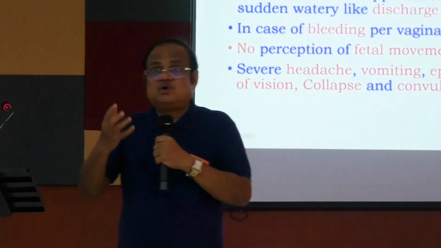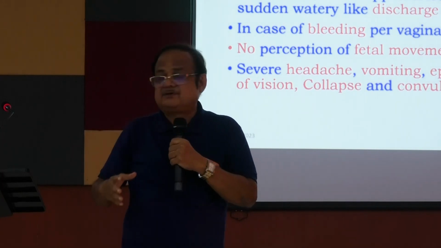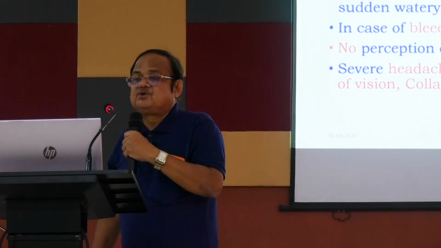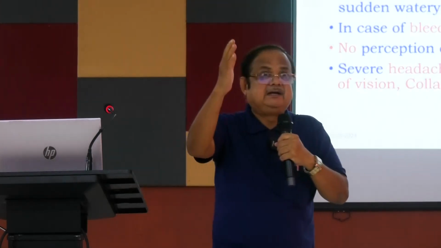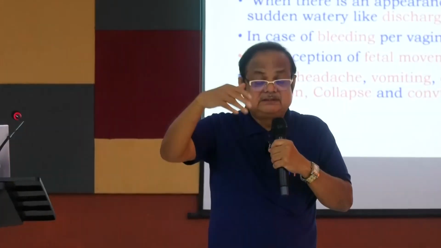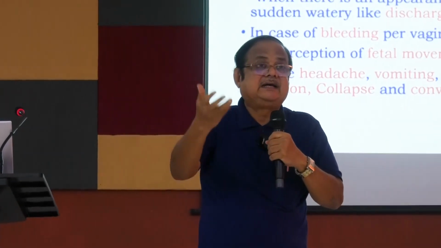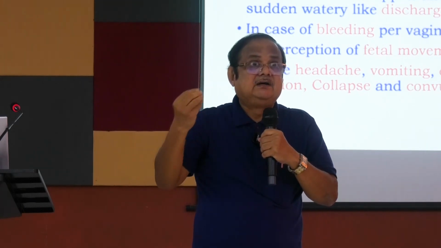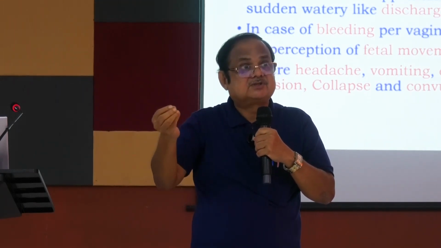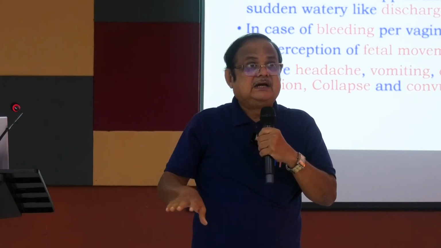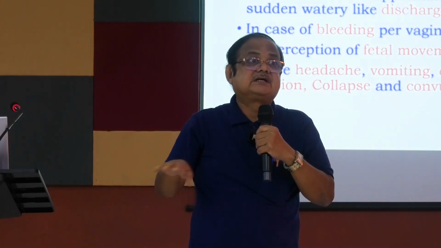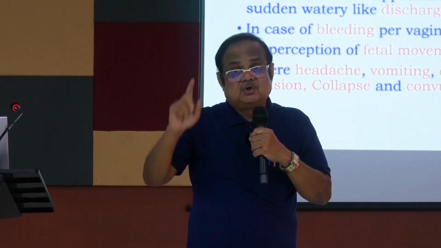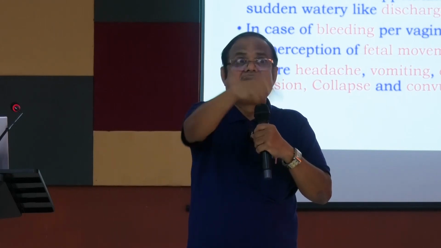I have also shown this with various diagrams. In case there is drainage of liquor, suppose the patient calls you at 2 in the midnight, saying there is an excessive fluid-like discharge, and all her inner garments are totally soaked. Normal discharge is common, but this fluid-like discharge is rupture of the membrane, premature rupture. So you will have to ask her to bring the patient to the hospital.